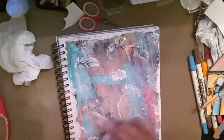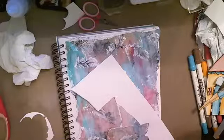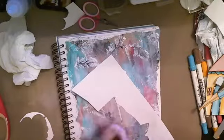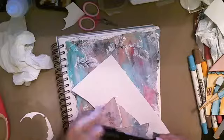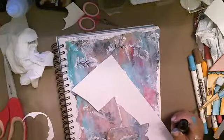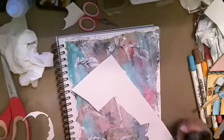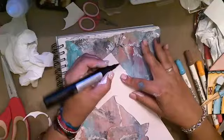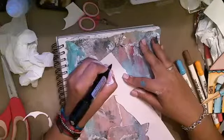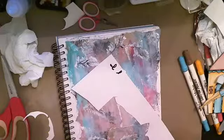Okay, so I think I'm going to grab this, and then I'm going to grab my, what is this? Again, my big pit pen. I'm going to write, where's Angela's sentiment again? I love walking with my head in the clouds. Okay, here we go. No, I don't like this marker. This is too thick.